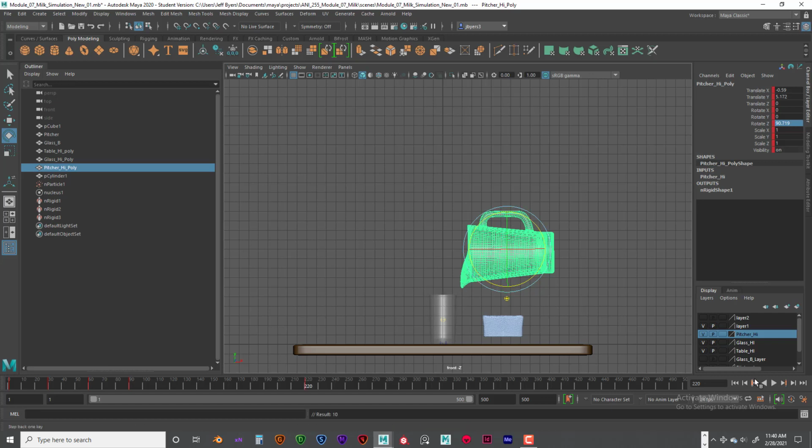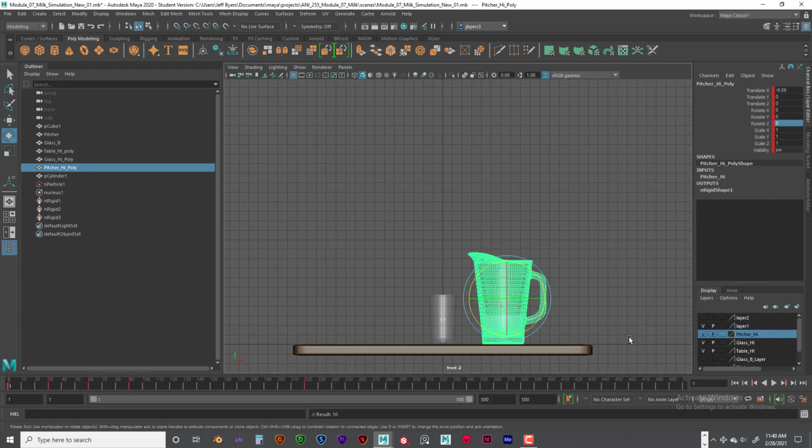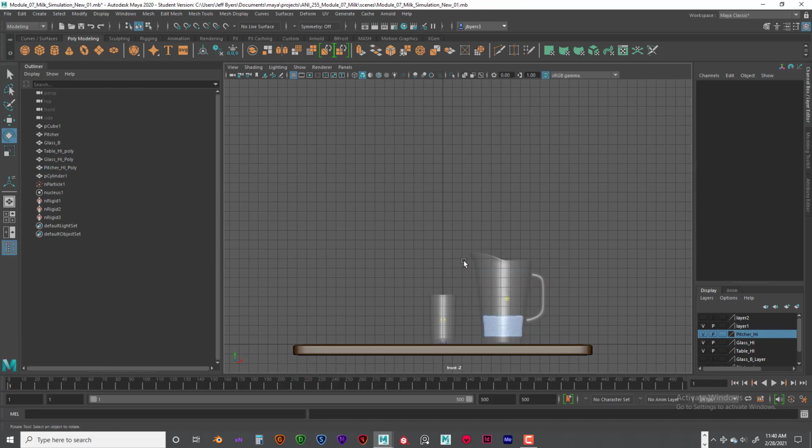Okay. So I'm going to go back to the beginning, and I'm going to click off so we can see the pour simulation. And I'm going to go ahead and do the simulation. Now, if it's acting weird halfway through, even if you hit the stop button here, it may not stop the simulation. So I would hit the escape key a couple times, and then it should stop, and you can rewind it and then animate it again.